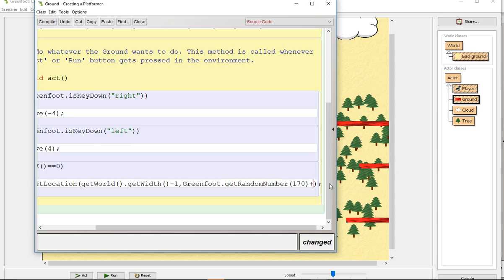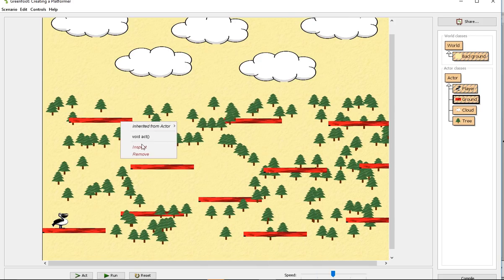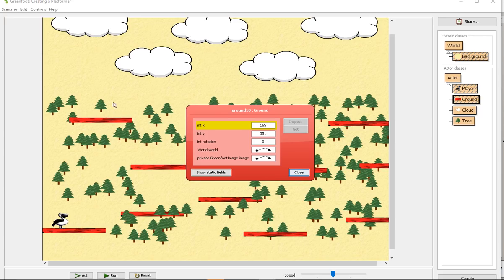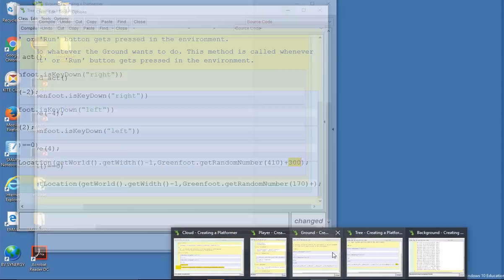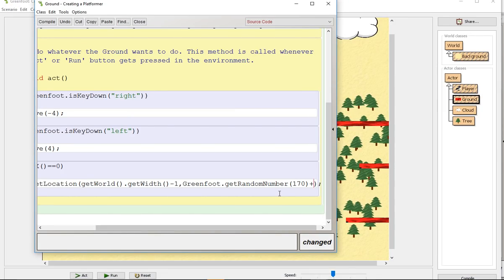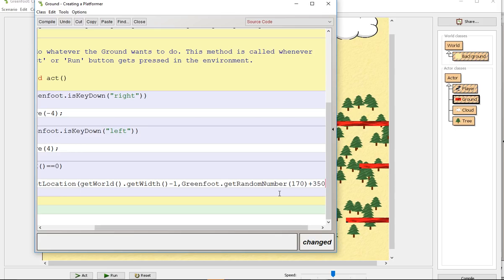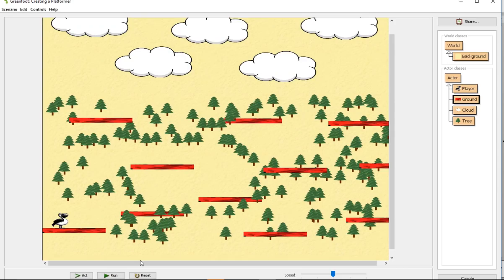Be present. What do I need to add? What ground number do I need to add when I said my lowest number is going to be 350? What do I need to add? Hello, what do I need to add? Thank you, Sam. Plus 350. What does the random number need to be? 400 to make it 750 at the bottom. I think I said 700. So we'll do 350. And if that's wrong, then it'll be all right.